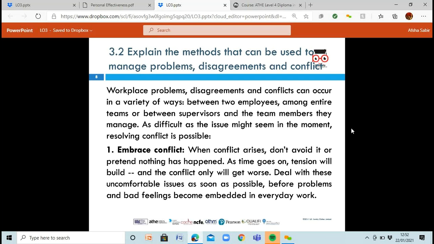But when you actually talk about it and it's pulled head on and they're asking you exactly what's the problem and you're talking with the person that there's an issue with, sometimes you might have misunderstood something, the other person might have misunderstood something, and then it can be dealt with. And it's easier to just deal with it straight away rather than let it build up over a couple of months or a couple of days.